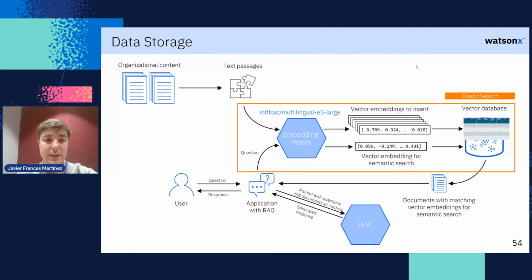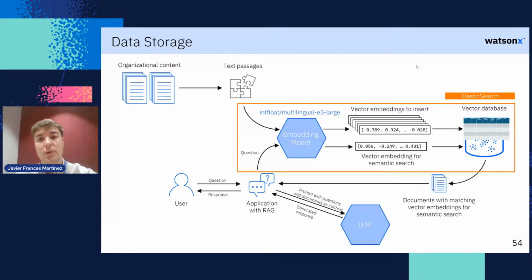And why have we selected Elasticsearch? I think it's a really important thing to explain. So 1 year ago, we were looking into different services, and Elasticsearch had a few functionalities that were really useful for us. For example, it can be deployed over an OpenShift cluster. Here at IBM, this is a really good advantage because we are always looking towards hybrid cloud. But also there were many functionalities not available on other services, such as hybrid search, and also being able to create those vector embeddings from the service itself and not having to create them outside and then upload them to the vector database.